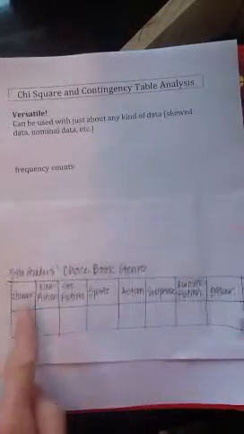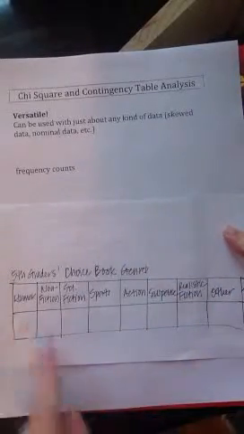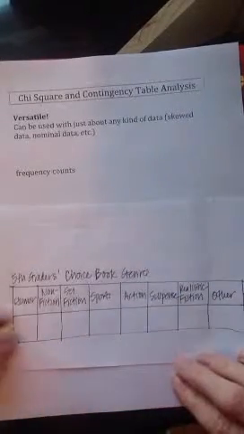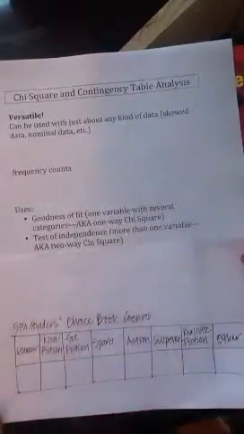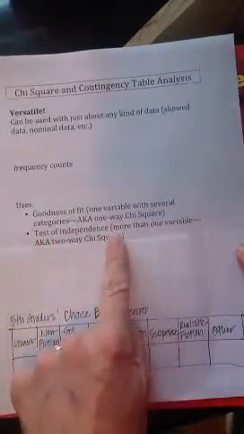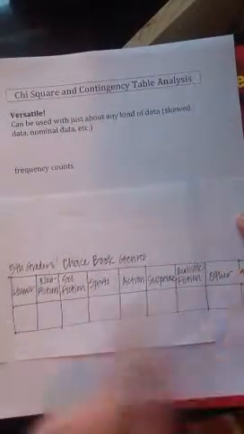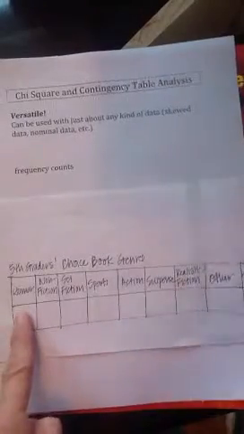Now, let's say, for example, that instead of just looking at genre by students, I wanted to actually break students down into male and female. So all of these totals here for each of the genres, I would then break into two different categories, one for females and one for males. That would be what's called a test of independence, when I'm using more than one variable. That's also known as a two-way chi-square. In this case, there would be two variables: one would be book genre, and the other would be gender. I would break this down into males and females, and we'll see an example of this in one of the other video mini lessons.